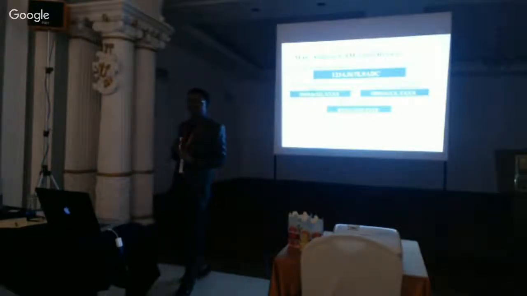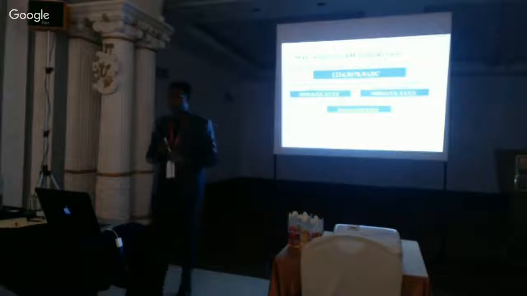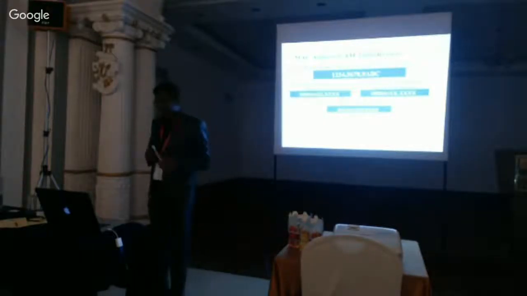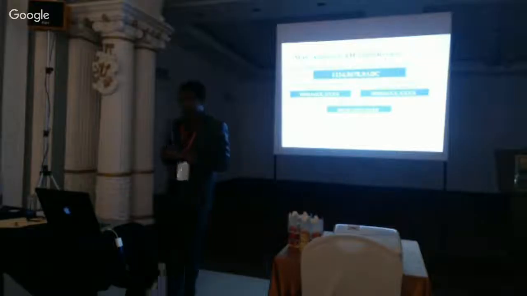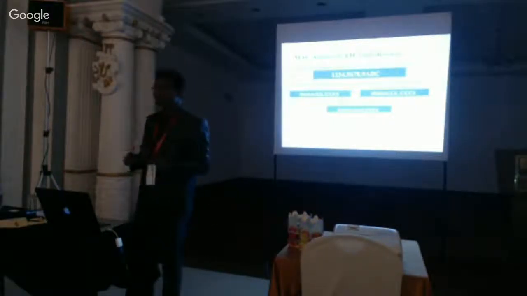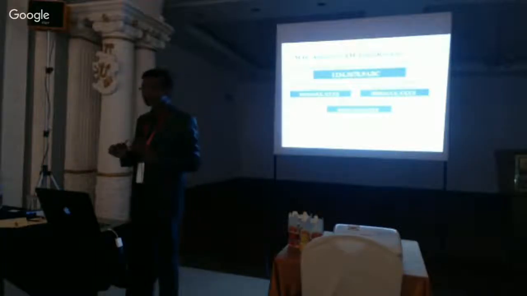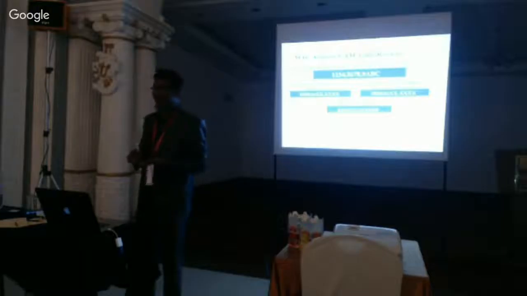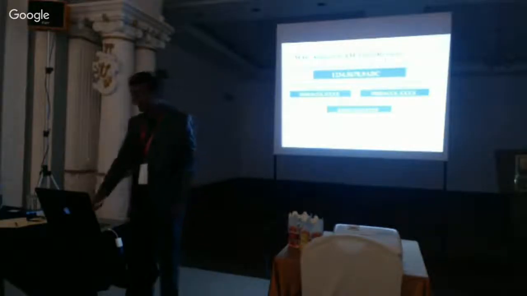CAM table stands for content addressable memory table. The CAM table stores information such as MAC addresses available on the physical ports, along with their associated VLAN parameters. All CAM tables have a fixed size. The device has fixed capabilities. If your device can handle up to 4K MAC addresses, that is the maximum capacity.